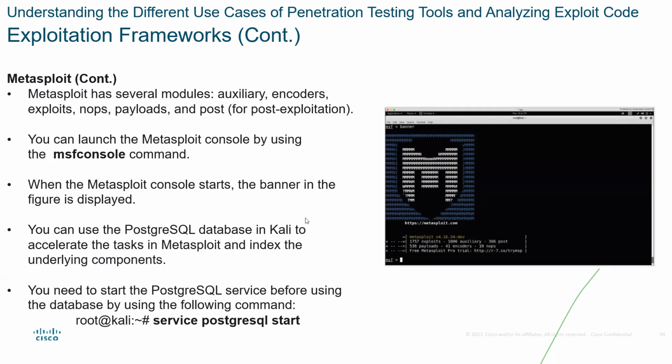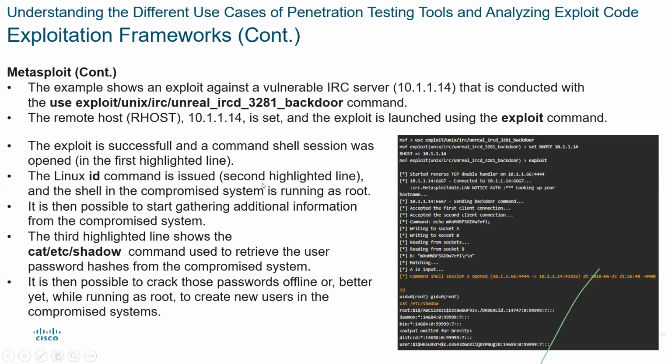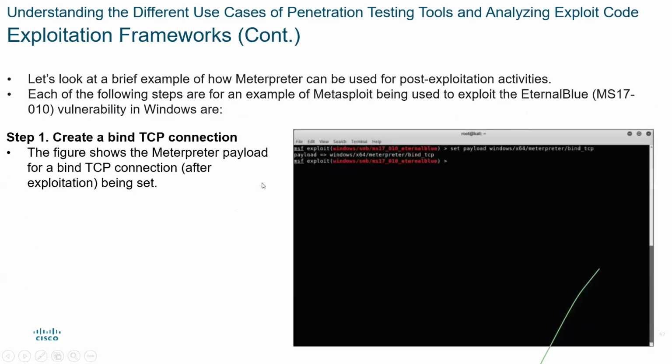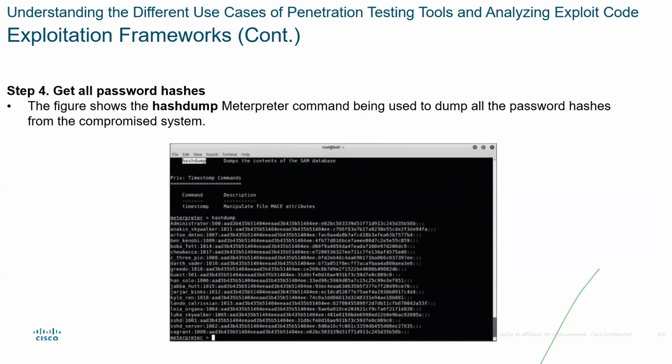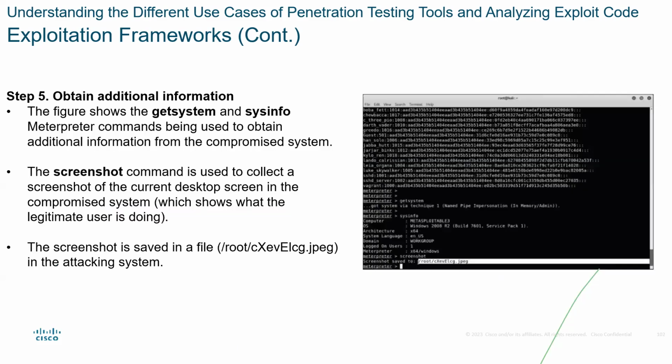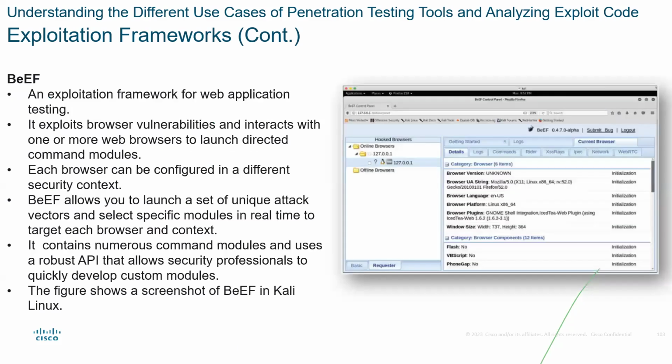Look at all of these, they are tools. I'm just trying to jump through them so that I can go to what I want to explain. Okay, Metasploit. This covers how to create a bind, list of view, and the rest of them. Getting passwords and hashes, exploitation frameworks, and the rest of them.